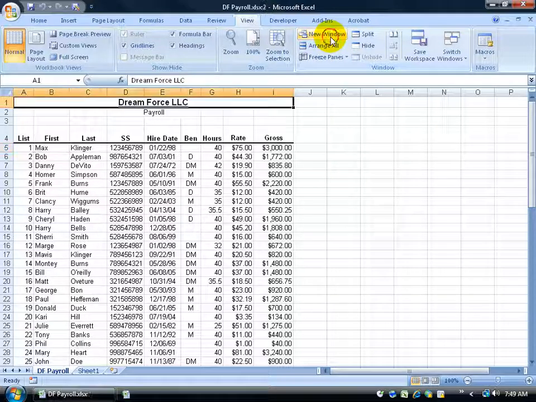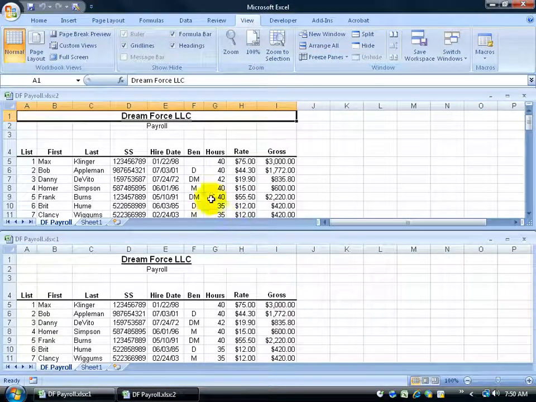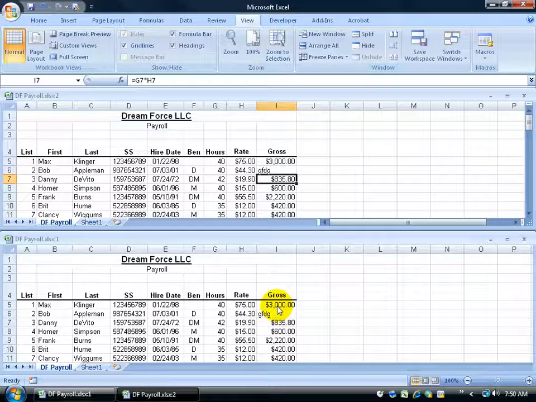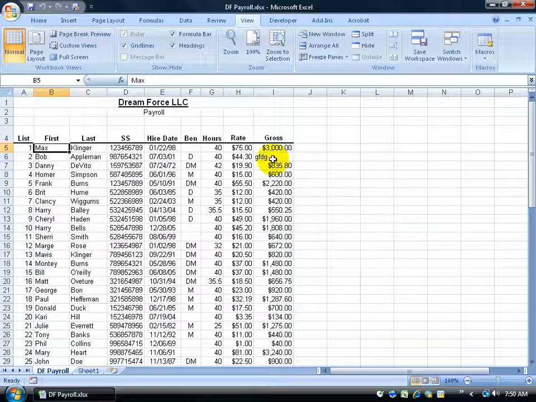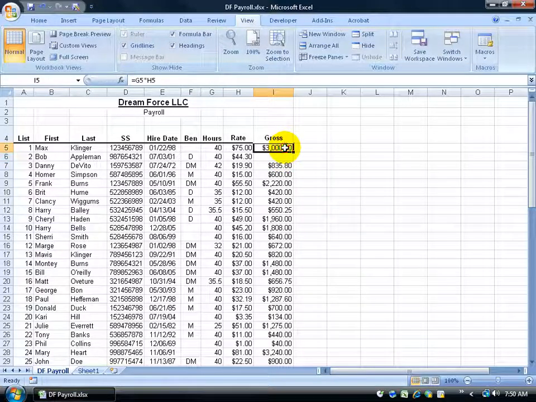Now can you make changes? If I click New Window, and let me try this again, Arrange All horizontally, can I make any changes I want in here and hit Enter? Automatically it goes to the original. So if I close out of here, it doesn't ask me to save that, but when I maximize it, the change is permanent in my original window, and I can't even undo it. So be careful what you type in because it's actually going to affect everything else. So let me go back in and take a guess and see if this employee, delete that, and let's see what the formula was. Click and drag and use the autofill, and that's multiplying his hours by his rate, and it looks good.